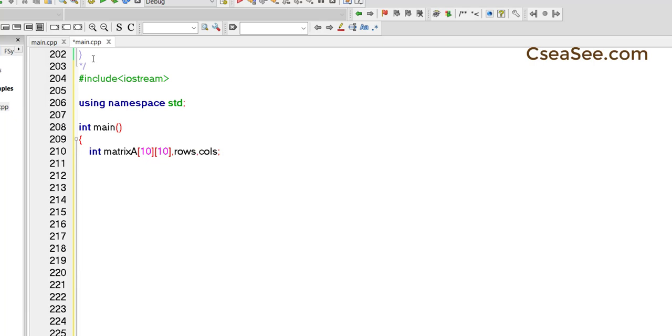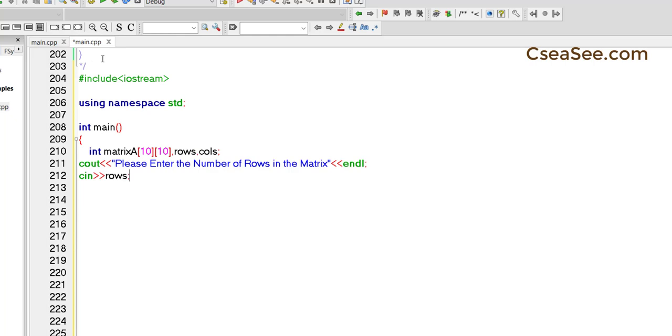Having given this, it is time that we ask the user to enter the rows. So cout, please enter the number of rows in the matrix. When the user sees this, he will be prompted to enter the value.